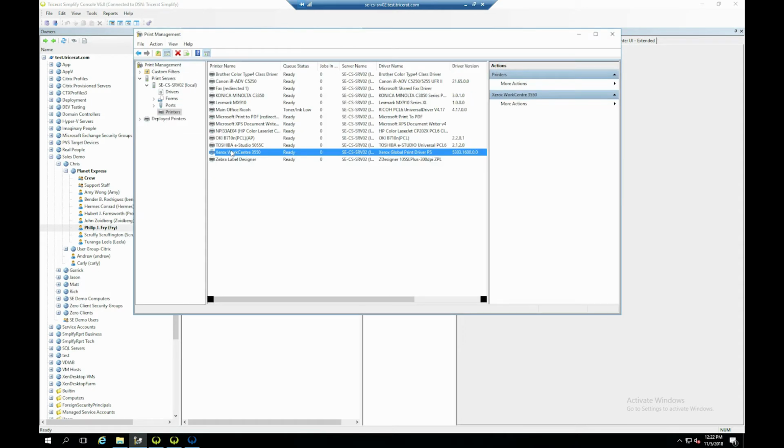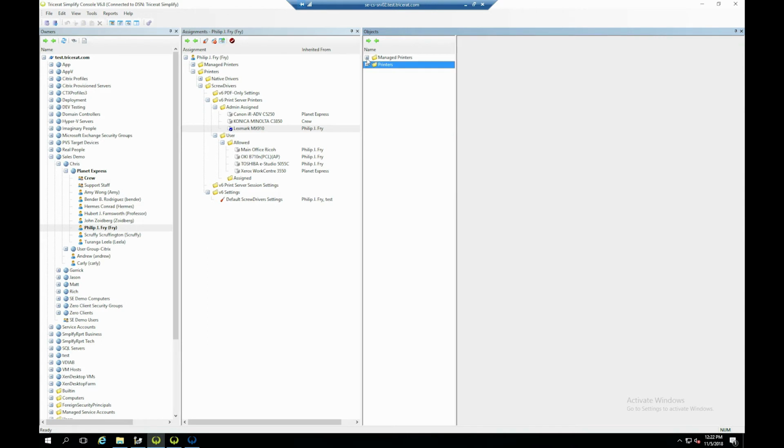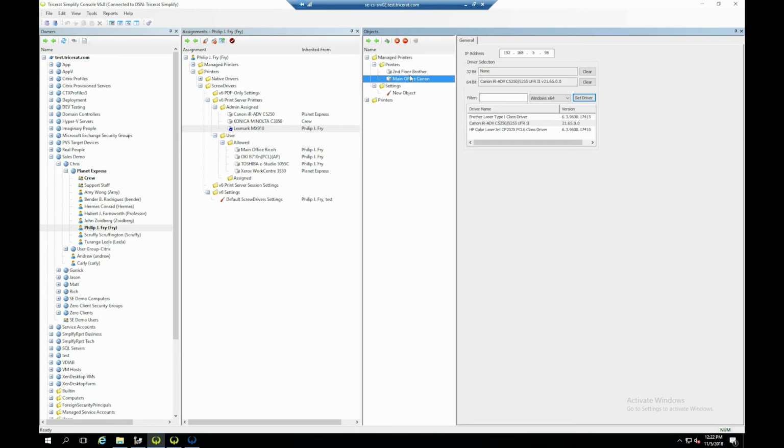Right, so you don't need different driver versions for different operating systems or different bits versions. A single best driver is all you really need. And then you would set up that driver and those default driver settings as you normally would for a normal Windows print server. If you don't have print servers, we have a product that allows you to manage native drivers across your environment. So if you don't have print servers or don't want print servers or are trying to eliminate your print servers, you can use our Simplified Driver Management product, which is part of Suite, to get those native drivers over to those endpoints.